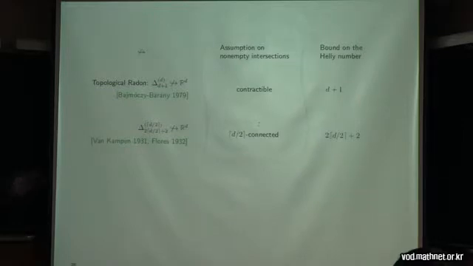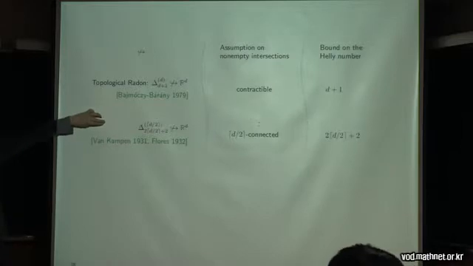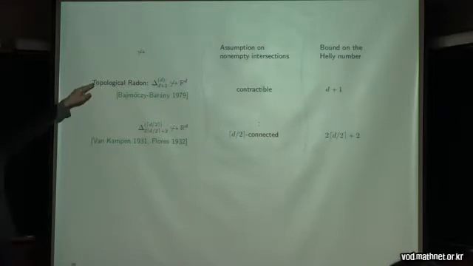And you can also use the obstruction result I mentioned last time, the Van Kampen-Flores theorem, and then you will need to draw complexes of lower dimension than Radon. So if you want to apply it in Rd, Radon will ask you to build faces up to dimension d, or d minus 1. Okay? This will only ask you to build faces up to dimension d half. So the connectivity that you will require in the intersection to be able to connect your dots and to fill the triangles and so on will be smaller. Of course, you have to pay a price for this. It's that the Helly number is larger.